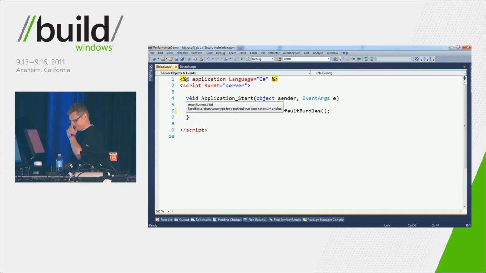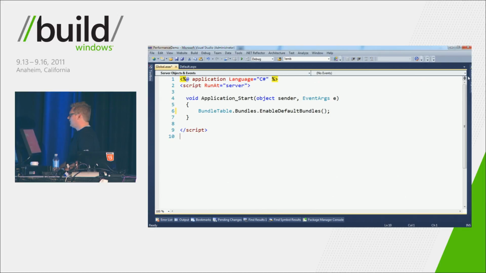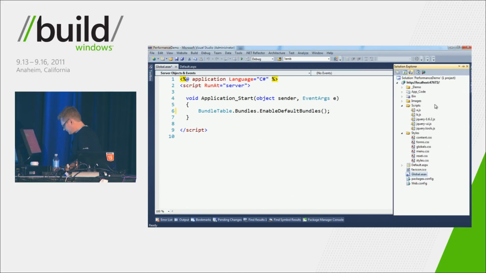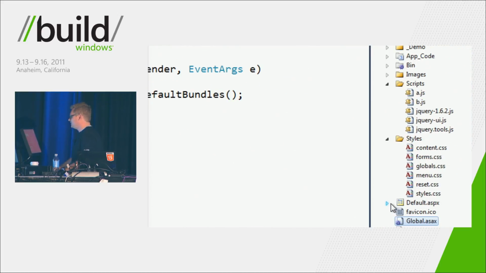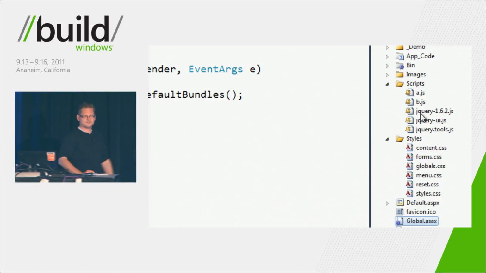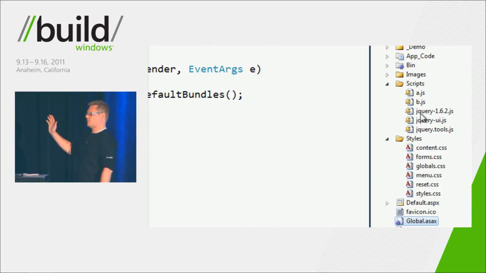So how does it work? Well, we have some scripts and we have some style sheets in some folders. It doesn't really matter what the folders are called. They could be named whatever you want. But this one line in Global.asax allows me to reference a folder instead of the individual files.